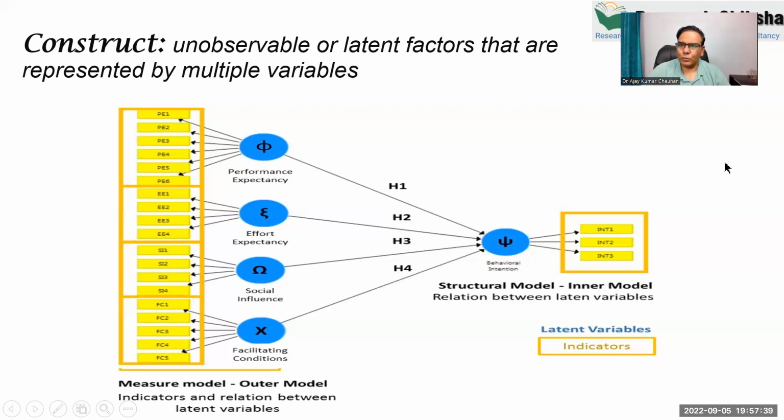I hope up to this point you understand that all the blue circles are called construct or factor or latent variable, and all the yellow rectangles represent the items or statements which are there in the questionnaire.